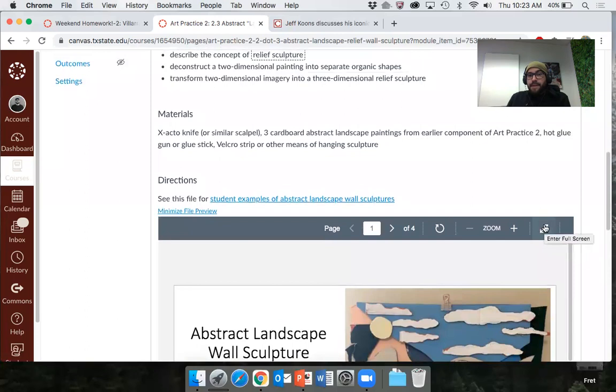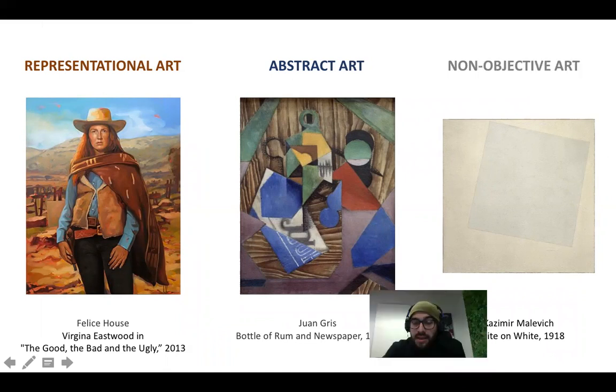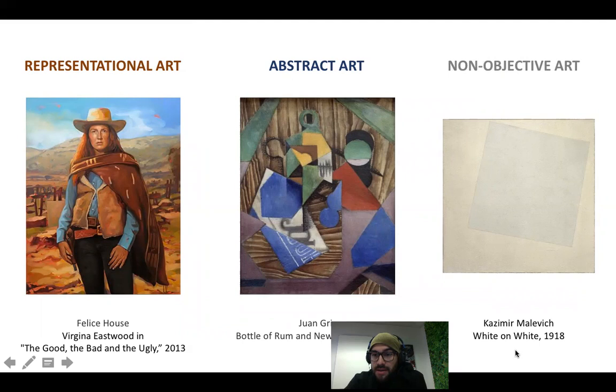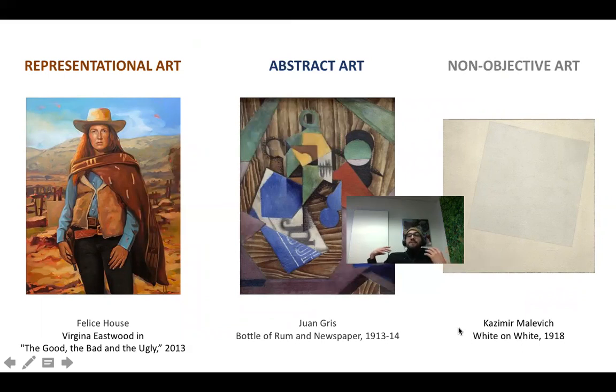Let's see. All right. So what I'm going to do is move into some slides here real quick. So let's look over types of visual arts. There are three types of visual art and terms that you can use to describe the work that you're looking at. I've used many terms, such as abstraction in this class, at times representational as well, to describe some of the work of art that we're doing.